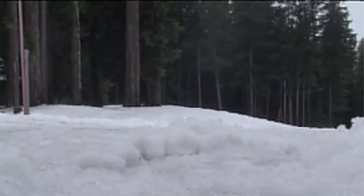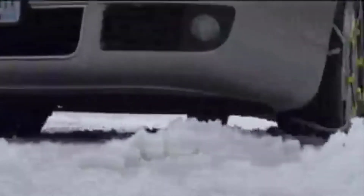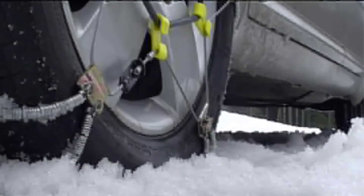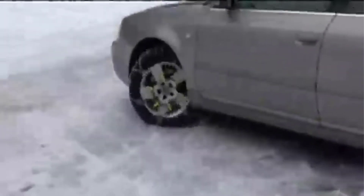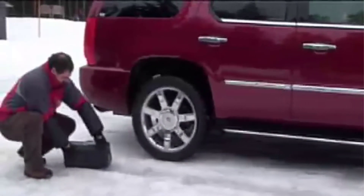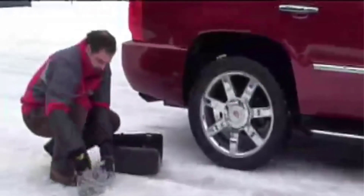The Z6 model comes with a cloth bag to store the cables. The cable chains work nicely on snow and ice covered roads and they grip exceptionally well. The installation is very straightforward — the chains lock and unlock in three locations, so it's simple and doesn't take much time to put them on. Removing them is just as easy. The chains are durable and can be reused several times, and the included rubber strap tensioners help to pull the chains tight.